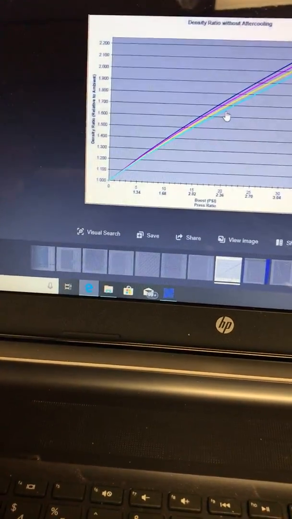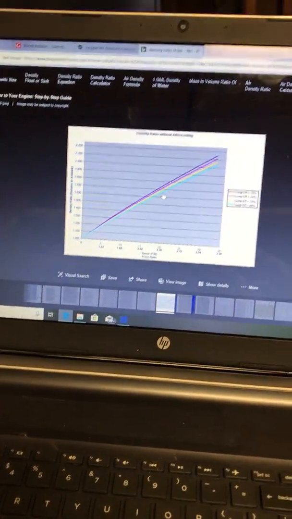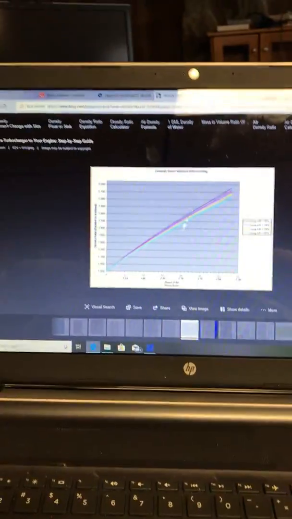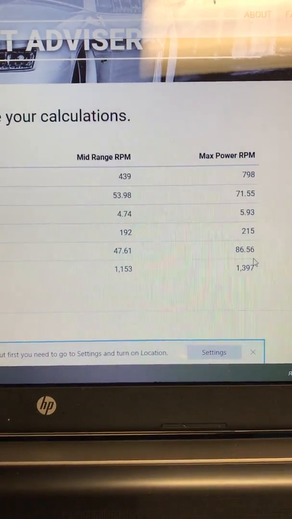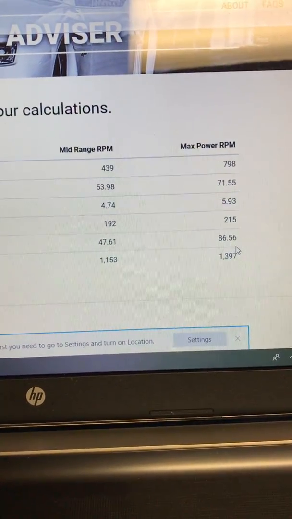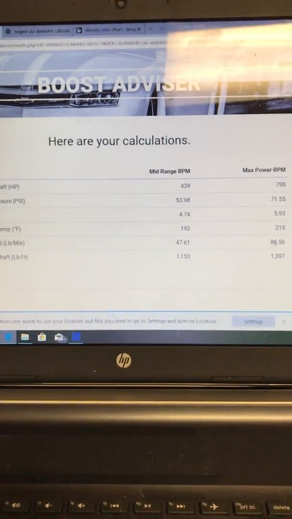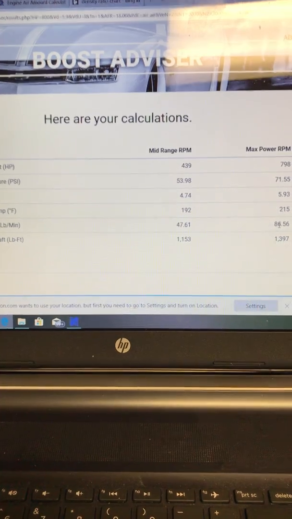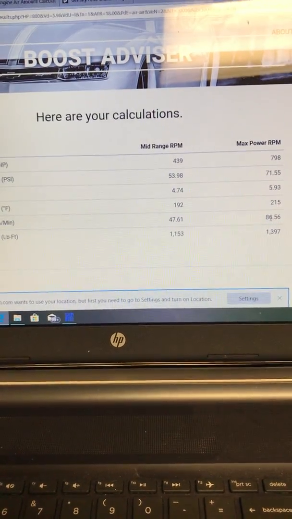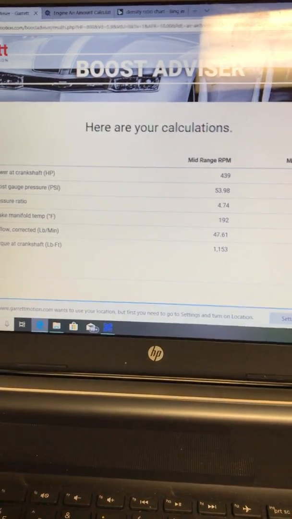So the other thing that I didn't cover in my first video is other turbos. Since I like Garrett, we'll go back to Garrett. Garrett says for an 800 horsepower 5.9 engine at 3,000 RPMs, we need 86 pounds a minute. Now, I know that sounds like overkill, and the problem is the 3,000 RPMs. 800 horsepower at 3,000 RPMs is a very tall order. 800 horsepower at 4,000 RPMs is a lot more achievable.